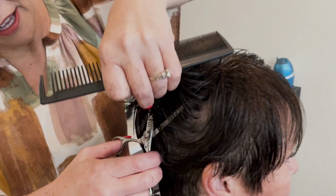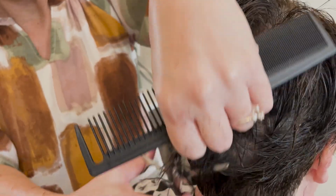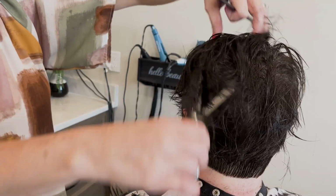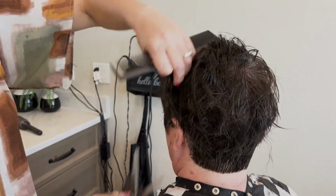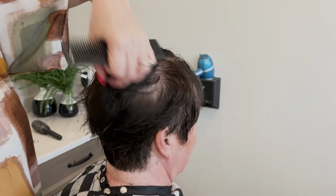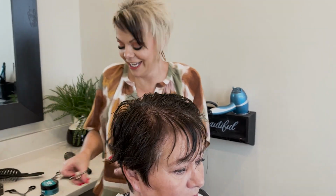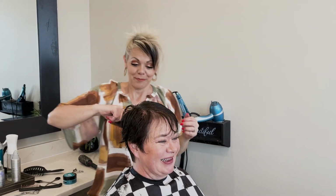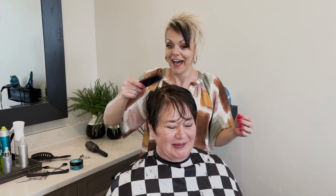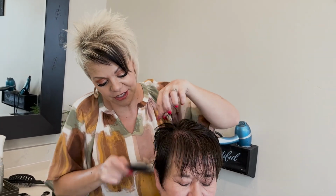Okay, now through this area, we're gonna texturize, just because she likes this full back here, but in between haircuts, I don't want it to feel like it's too long that it won't give her volume and stand up. So same thing up here, I'm doing just a little bit, especially through that area. She obviously has enough hair to do this too. She's told me before that she used to have even more hair, but I'm like, wait, what? Because people think, when they have thick hair, oh, I'm getting so thin. And I'm like, no, this is thin and this is not thin. But to them it's thin because they're used to having a lot more hair.